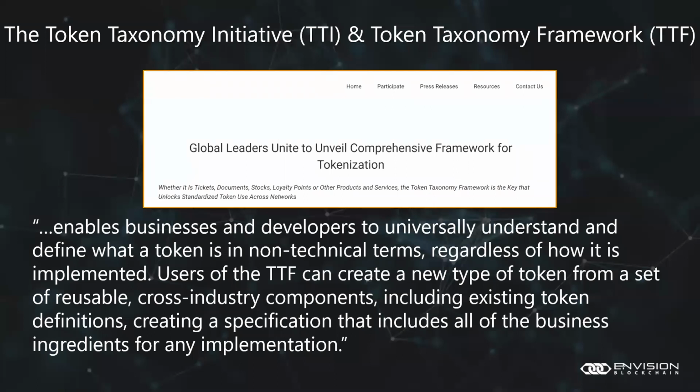I'm not going to get into the verbiage on the screen, although for the sake of a brief overview, the real focus with the Token Taxonomy Framework is to enable the reuse of token templates across various different industries and to be able to define tokens through various different behaviors and analogies that different industry verticals can use. And we'll get into the creation of artifacts and how the actual taxonomy works.